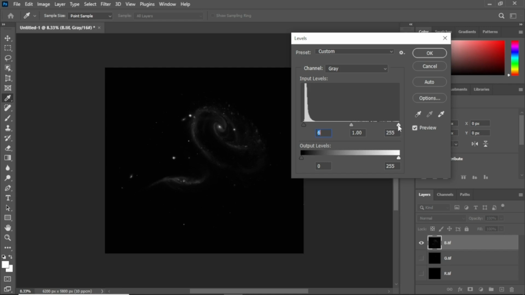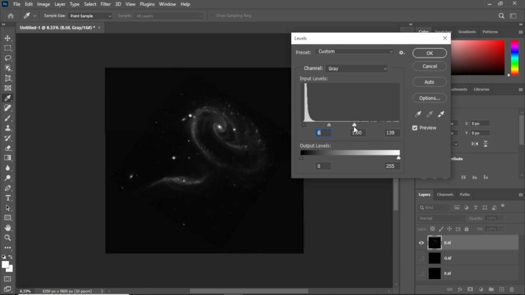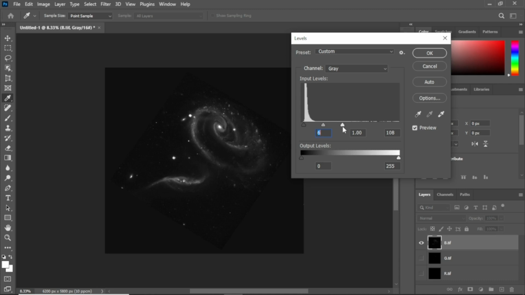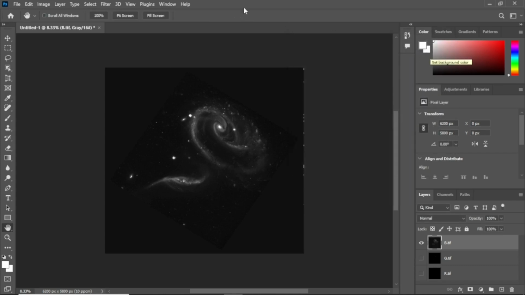Then you come over here, you drag this one. As you drag it, the white balance, the pixels even become clearer. You click OK.